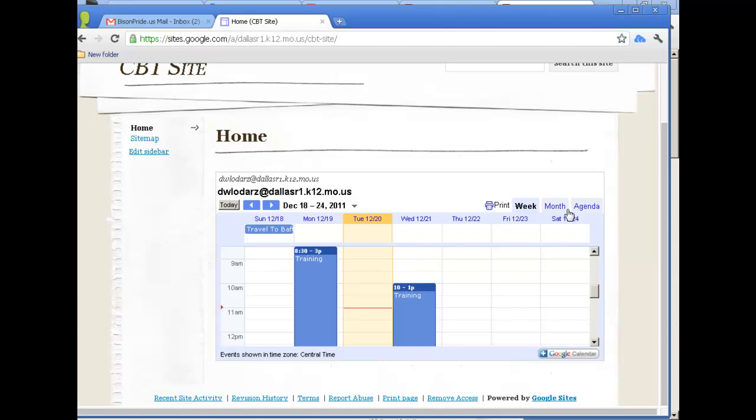So if I have 5 classes and all 5 teachers use this, when I look at my calendar, I see all of my assignments and everything I got going on for basketball and this and band, and if everyone does their calendar, I can import all these calendars into my account. And by the way, we already have this set up for the school district, so whenever Rachel goes in and changes something on the school calendar, it immediately pushes out to a Google Calendar. So you can do that for the high school, middle school, Mallory, Dallas County Career Center.